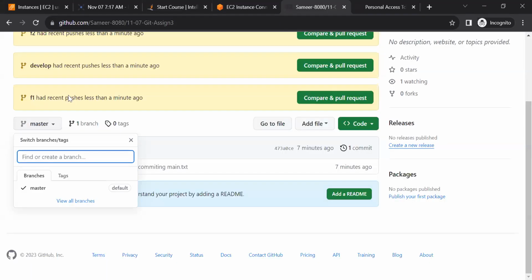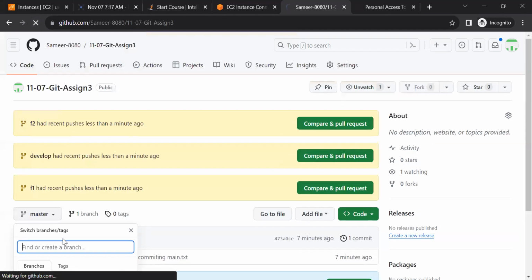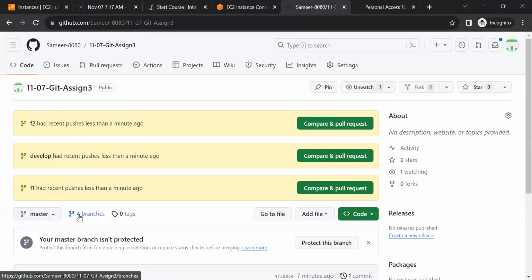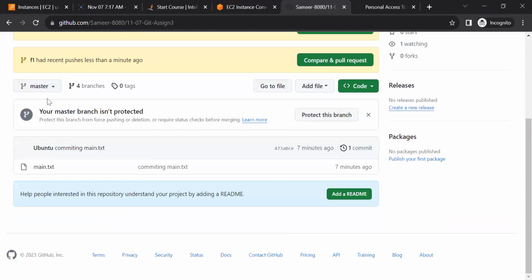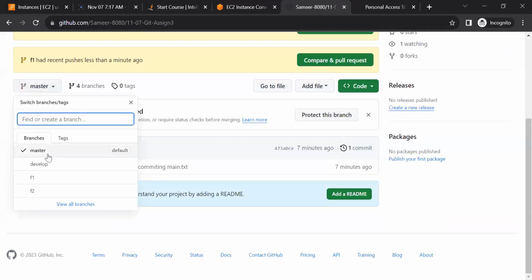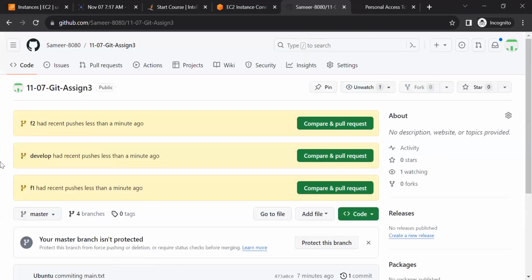Now if I go here and refresh, the number of branches will change to 4: master, develop, F1, F2. So all the 4 branches we now have available. Everyone, please let me know if you are clear with this up until here or not.